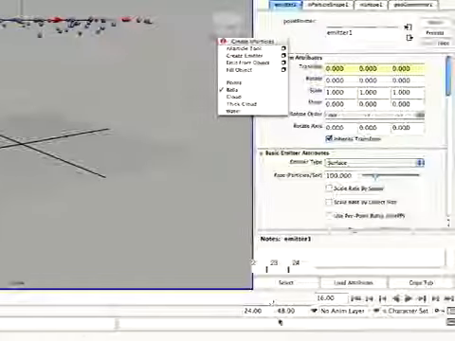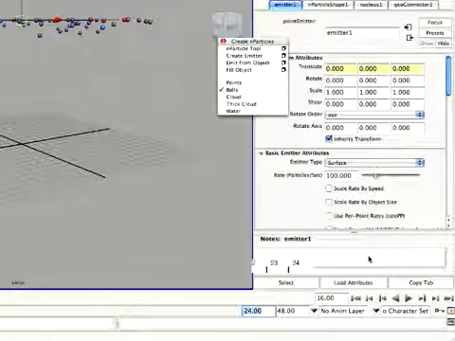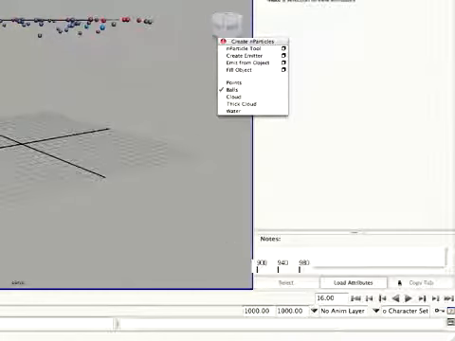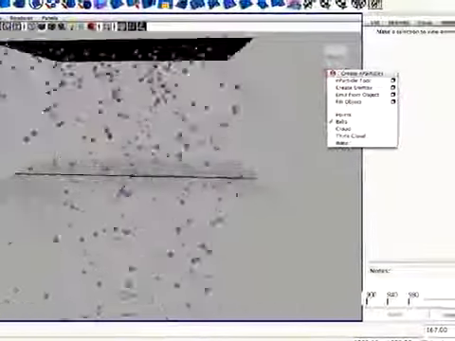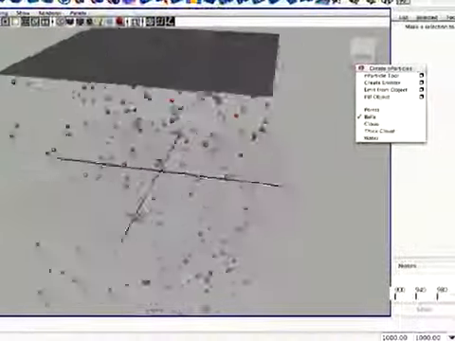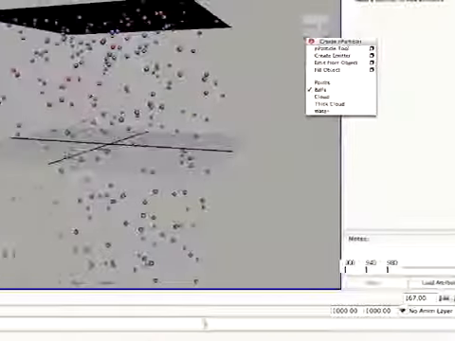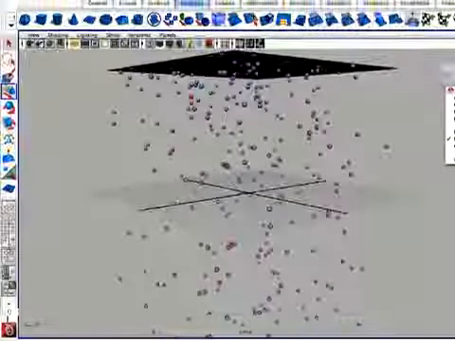But in order to increase the animation, we're going to change the time slider option here and make it about 1,000. Alright, now watch what happens. Alright, that's pretty good. Pretty neat. Now you notice that all the balls are colored.